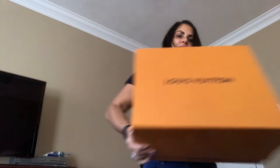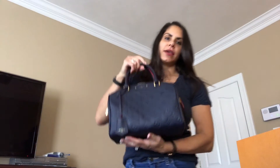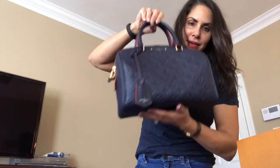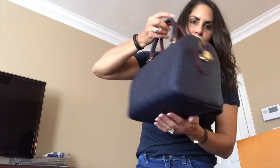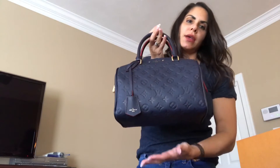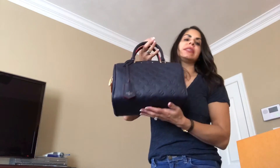This beautiful bag got cut off. I was on the Clement's wallet — the red, or the Cerise Empreinte leather wallet — and I got cut off. So I wanted to show you my last item, which is an absolute beauty. Isn't she beautiful? This is the Speedy 25 in the Bandoulière. The Maroon Rouge is the color, but it's in the Empreinte leather.